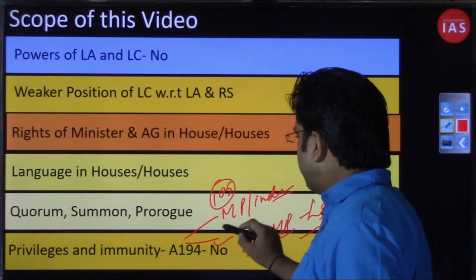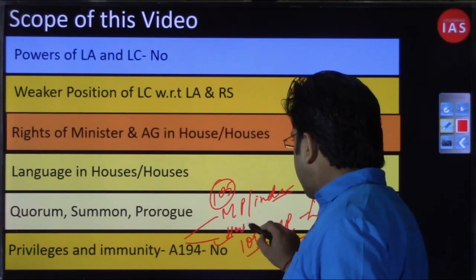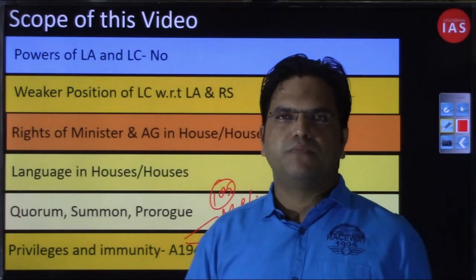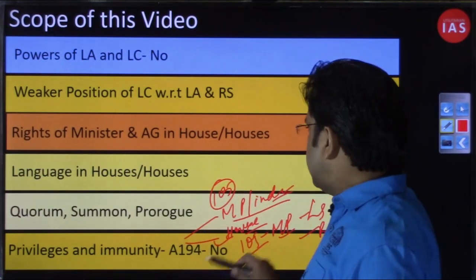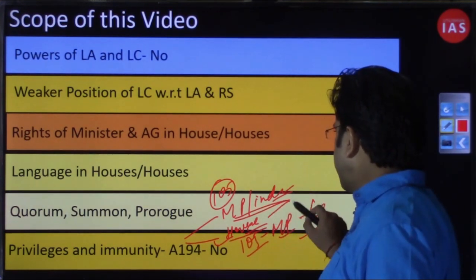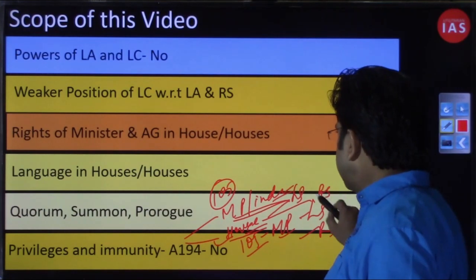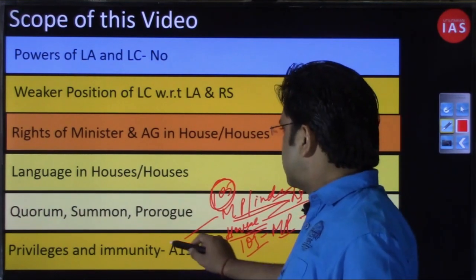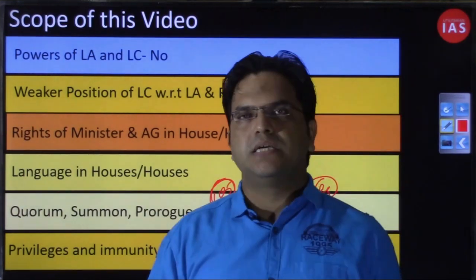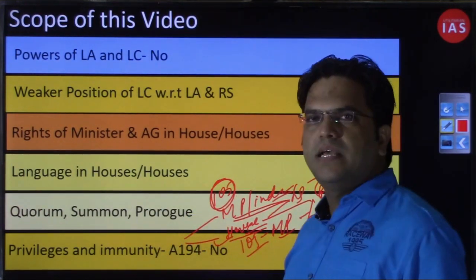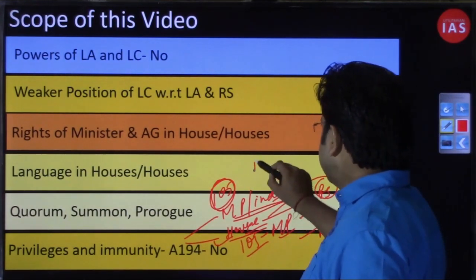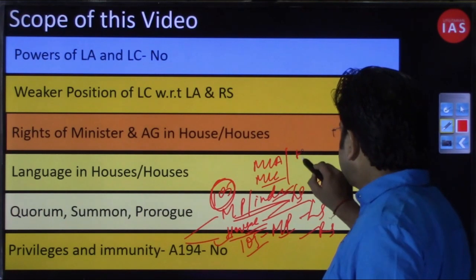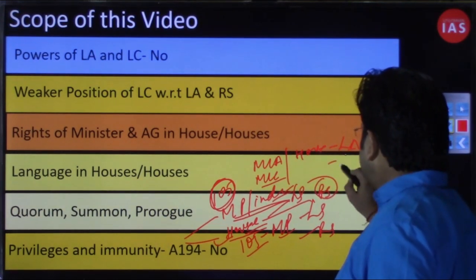And the second level at which these privileges and immunities are enjoyed is at the house level, right? So we already have discussed article 105, where the privileges and immunities are available to members of parliament, that is members of Rajya Sabha and Lok Sabha, at the individual level and at the level of the house. When I am talking about level, collectively Rajya Sabha and Lok Sabha as a house also have certain privileges, right? In that article we already had clarified that a similar level of privileges and immunities that is enjoyed by members of parliament and Lok Sabha and Rajya Sabha as a house, similar immunities and privileges are enjoyed by members of legislative assembly and members of legislative council, that is members of state legislature, and at the house level by legislative assembly and legislative council, right?